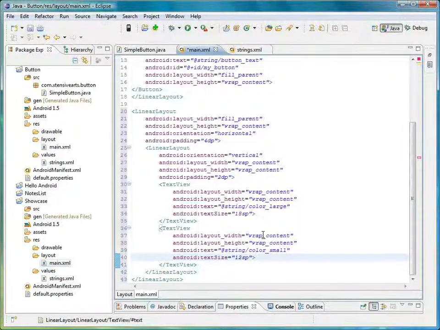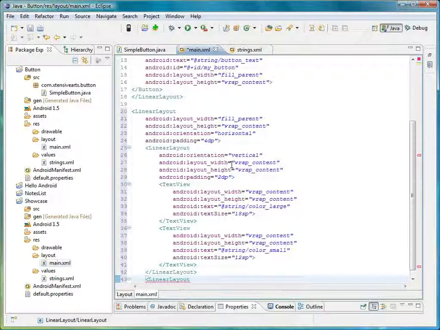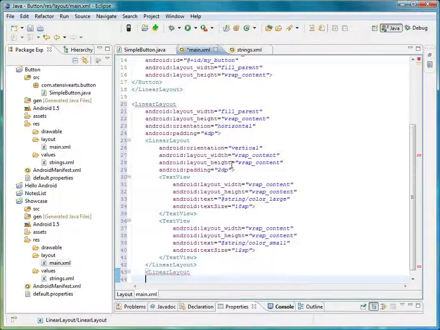All right. So now we've created our 2 lines of text, and what we want to do now is we want to create that checkbox. So in order to do that, we want to come in here, after that inner linear layout, and we want to actually create, guess what? Another linear layout, right? So simply do that.